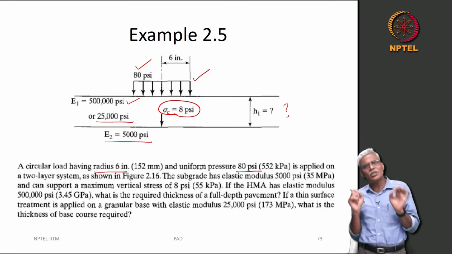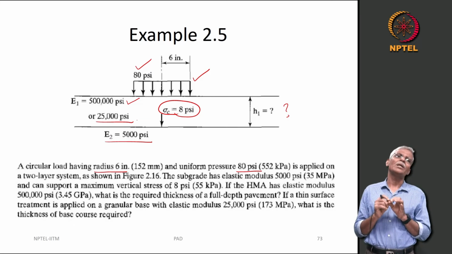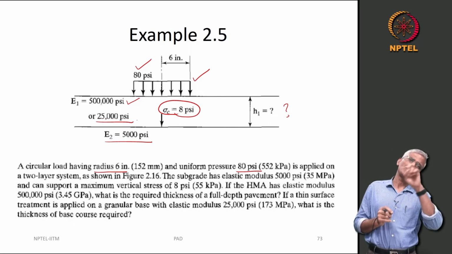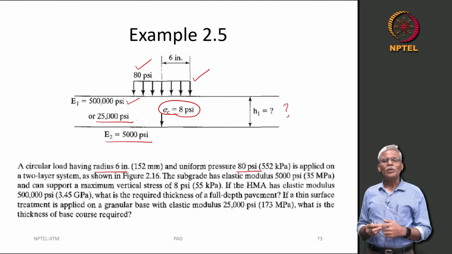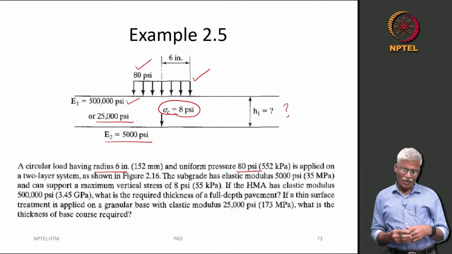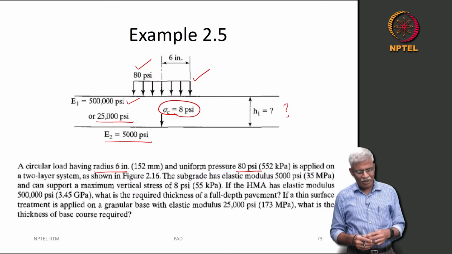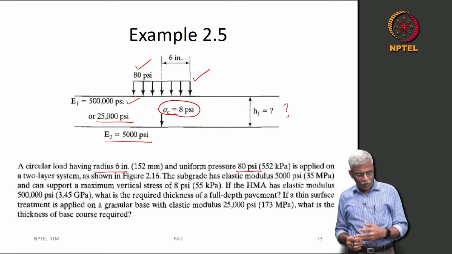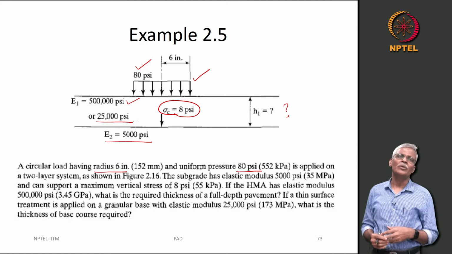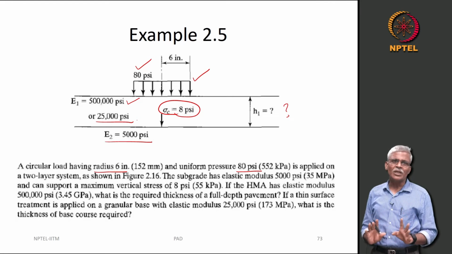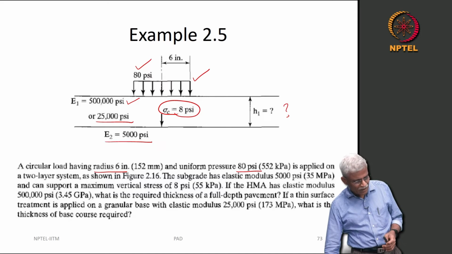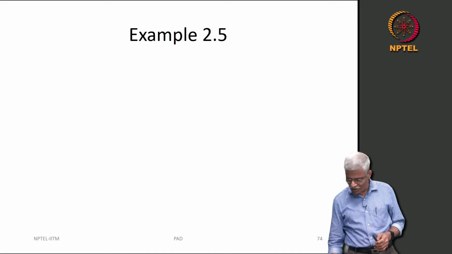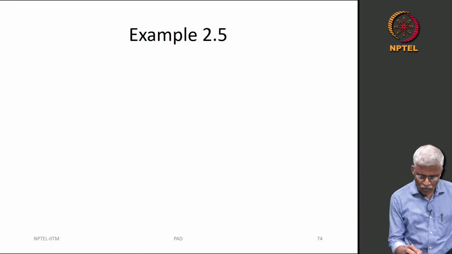That means you fix the interface stress, because you know that this interface stress is going to result in some kind of deflection. Now, you have a choice of using a very expensive layer which probably will have 500,000 psi modulus, or you can have around 25,000 psi. So, in which case what you need to do is ask the question, what is the thickness that is needed. So, let us solve this problem.